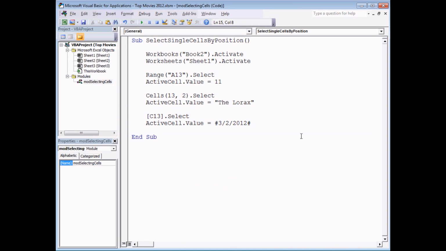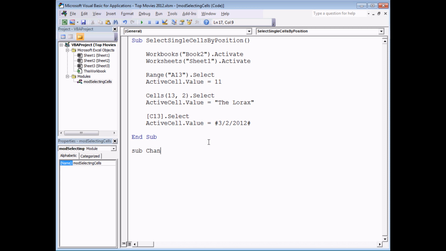So far we've approached the problem of changing cell values in the same way you would have to do it in the real world. If you were doing it manually, we've selected a cell and then changed the value of the cell we've just selected. But in VBA, it's possible to change the value of a cell without having to select it first. So we're going to demonstrate that with a quick new subroutine, which adds a new film to the next row, which will be row number 14.